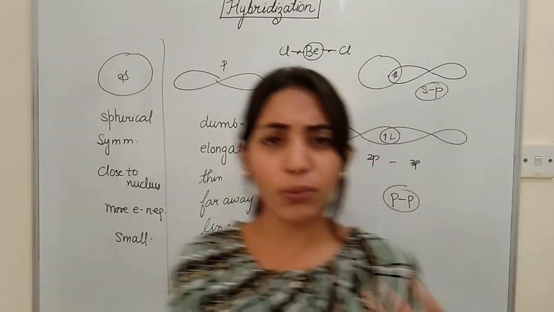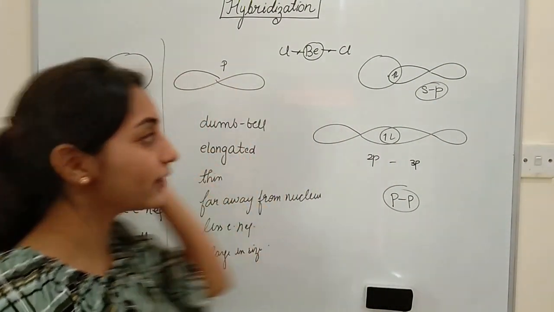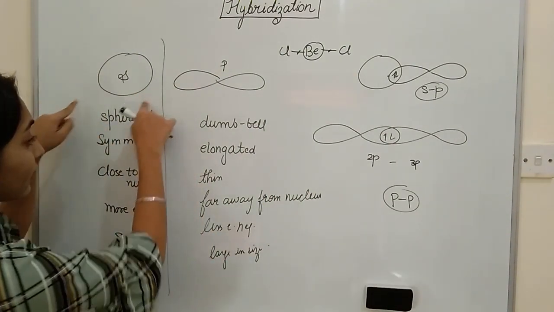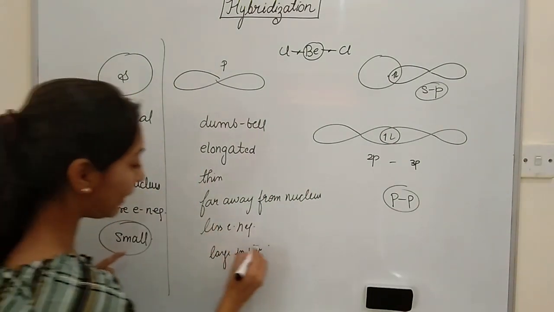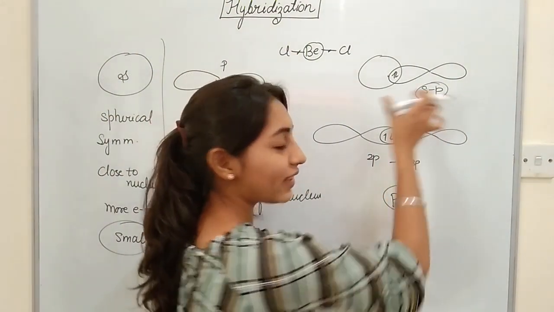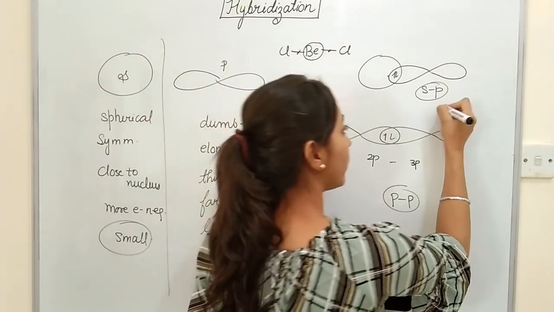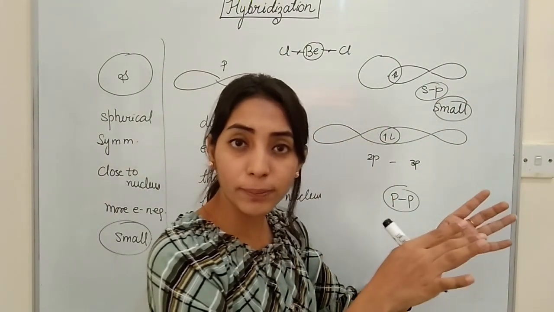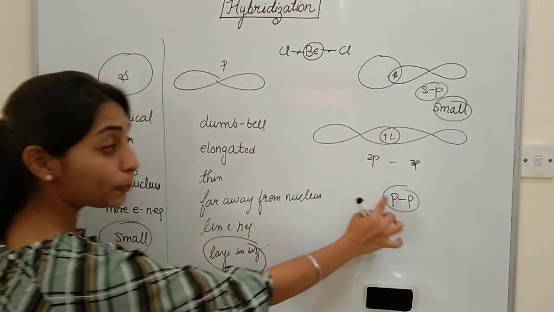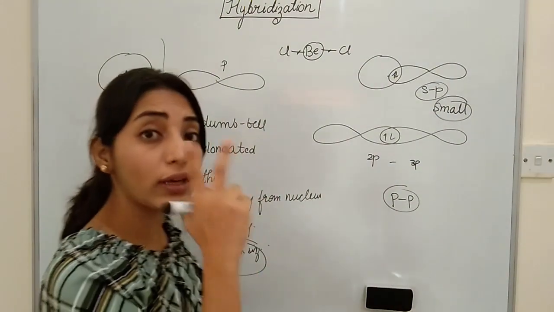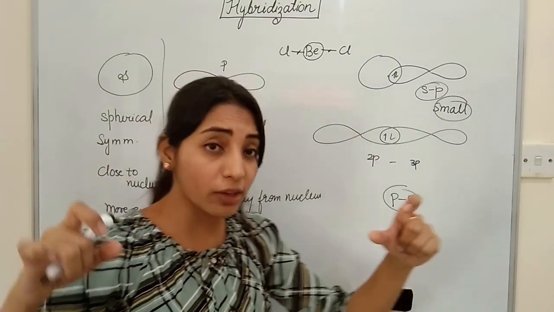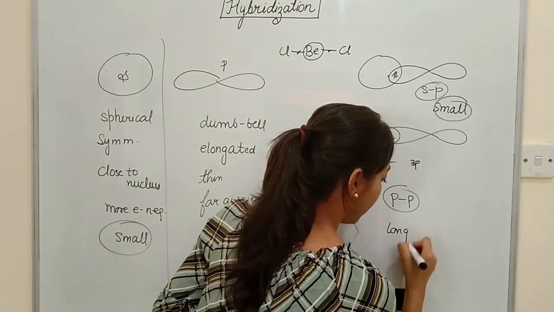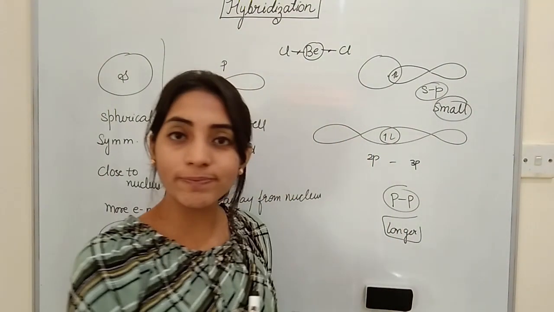You might be thinking, what was the need of telling you the characteristics? Now listen to me, why I told you the characteristics. s is small, p is large. So can I say that the sp bond so formed will be small in size, because it is formed from s and from p? Whereas the pp bond is formed from two large orbitals, two elongated orbitals. So can I say the pp bond will be longer in size, right?